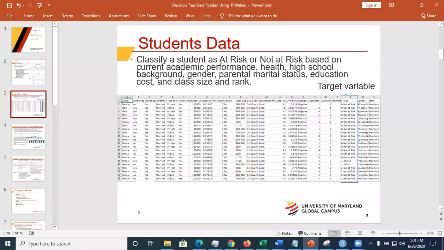GPA, but our goal would be to predict if the student is at risk, right? Whether the student might be failing the academic program or not, okay? And which factors could suggest that the student could be at risk, right?